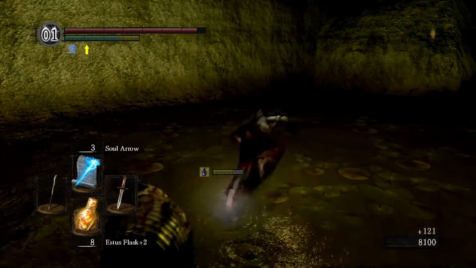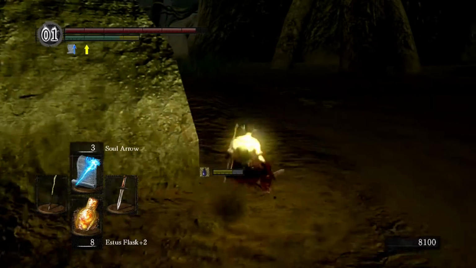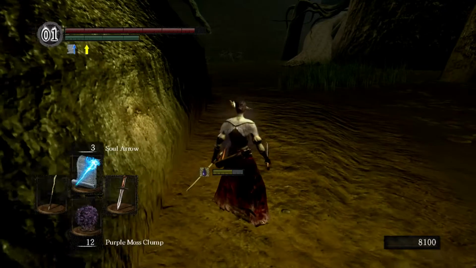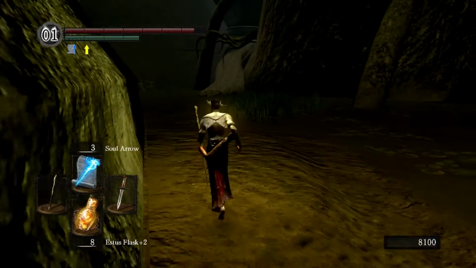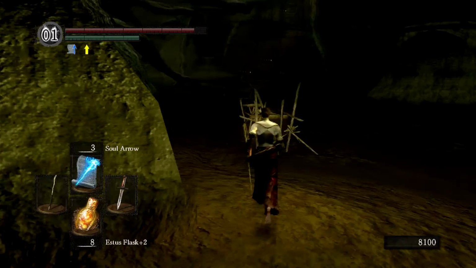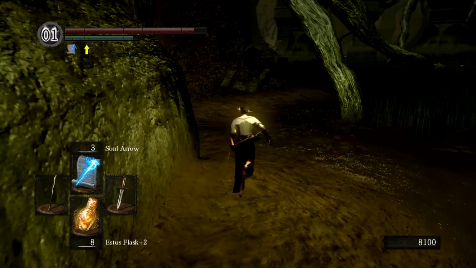Nice, got another large Titanite shard. I don't actually know if I even need any of these large Titanite shards, because I'm not going to take my weapons up the normal upgrade path, but you never know. Maybe some of my shields I want to use for the upgrade. What else on this side?